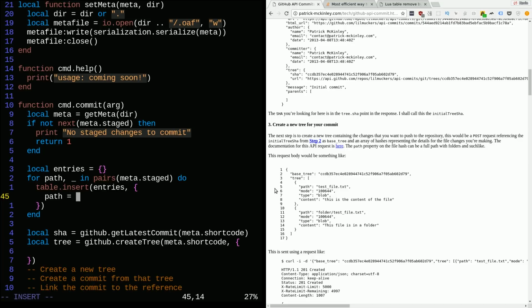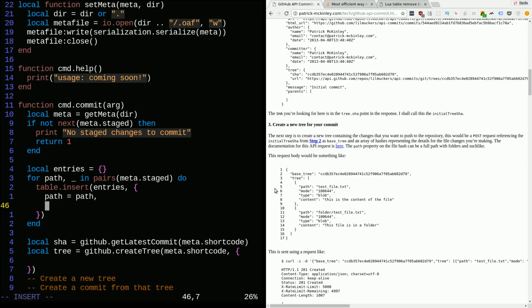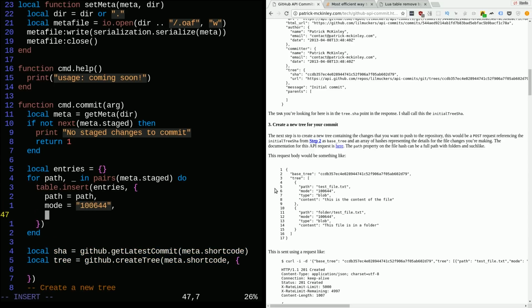And we can hard code the mode for now, 100644. Type is going to equal blob, because we're only going to be passing up blobs. I think this implies that we can just imply folders rather than having to create subtrees and whatnot like we had to do before.